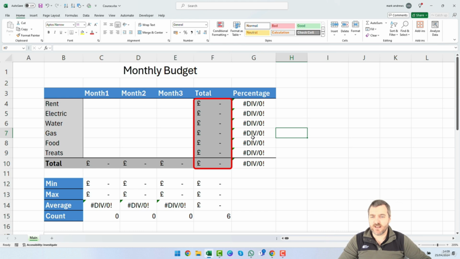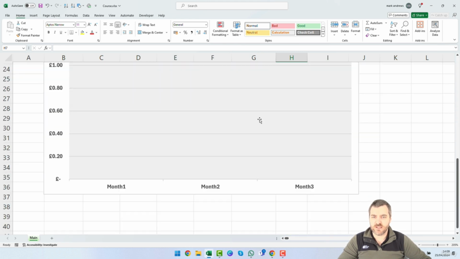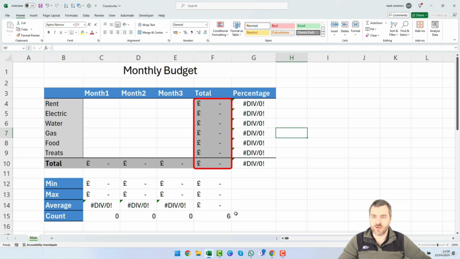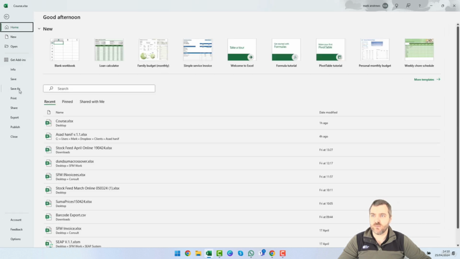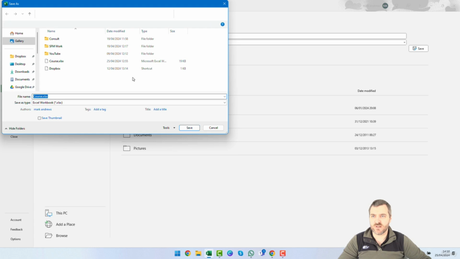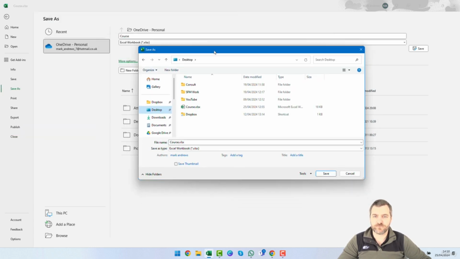And at this point then, everything's been stripped out, so all the charts and everything have been reverted back to normal because there's no data to pull from. Obviously all the formulas are still in there, we're getting the div 0 errors and stuff, and now we're at that point where we want to save it so that when it opens back up, it comes back to this point here. So all we're going to do is go up to File, and go Save As. And when we go Save As, we're going to select a location, so we're just going to browse, and I'm just going to save this onto my desktop.